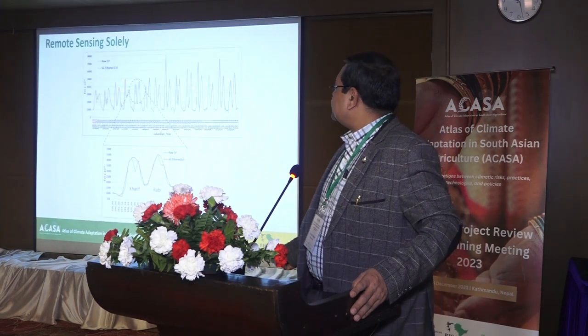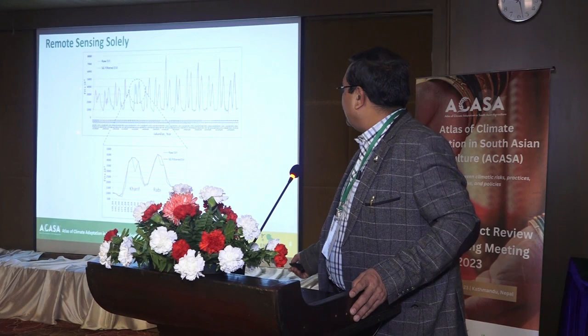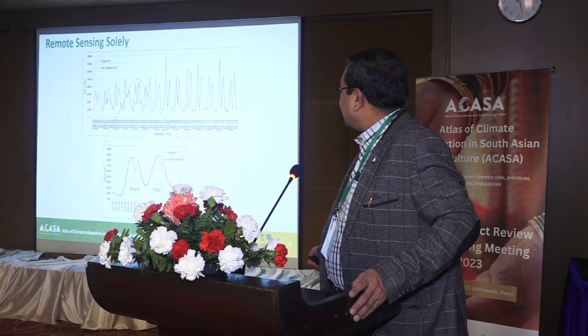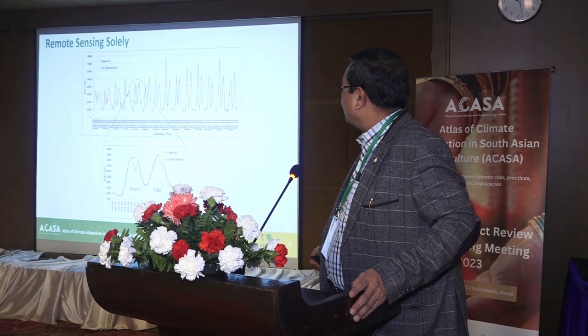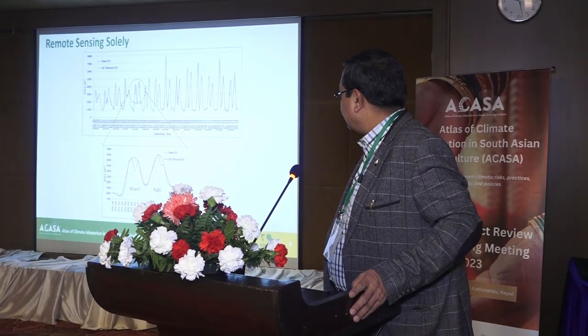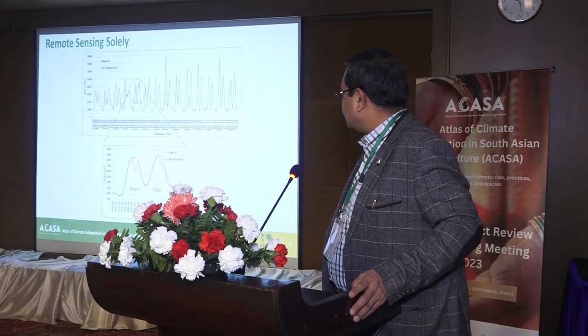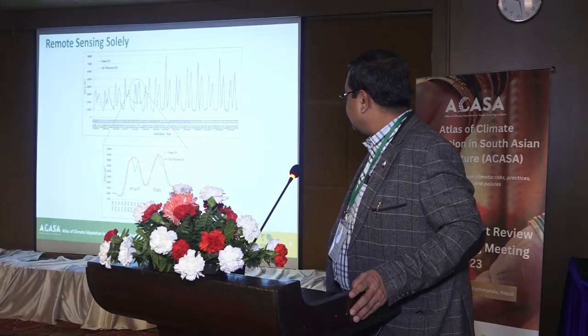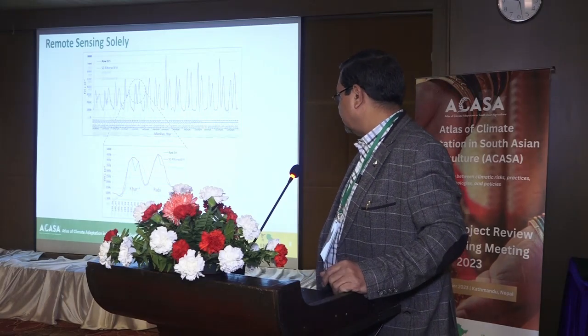The other way is using remote sensing at a very fine scale, because you now have a long series of remote sensing data, and you can see the coming up and down of a vegetation index which shows the growth. You can clearly see, like for Northwest India, a growing season, Kharif season and Rabi season. You need pre-processing in terms of removing noise in the data. There are different filtering methodologies.